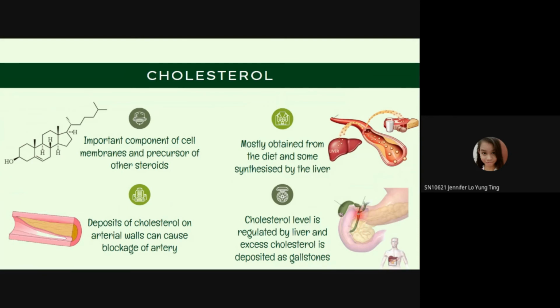Cholesterol is circulated to the whole body through the blood, so deposits of cholesterol on the arterial walls can cause blockage of the arteries. The blockage of arteries may cause heart attacks. Therefore, we cannot consume too much food that is high in cholesterol. The cholesterol level in the human body is regulated by the liver. Excess cholesterol will be deposited as gallstones in the gallbladder and also the bile duct. Next slide.